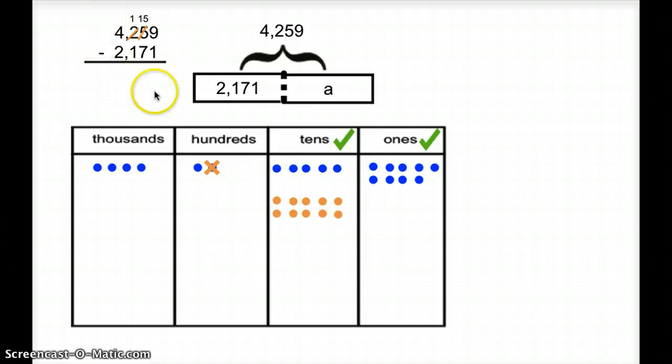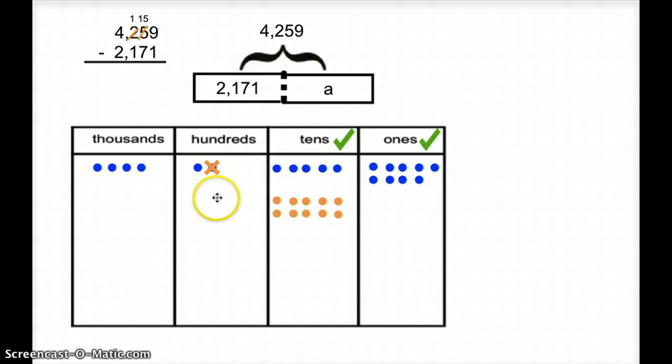When I look at my subtraction problem, the standard algorithm problem, I cross out one of my hundreds, so 2 hundreds becomes 1 hundred. The 10 tens that I'm borrowing from that hundreds place value now gets added to the original 5 tens I have. Now I have 15 tens. 15 is greater than 7, so I know that I can subtract that 7, so the tens place value is now ready for me to use.